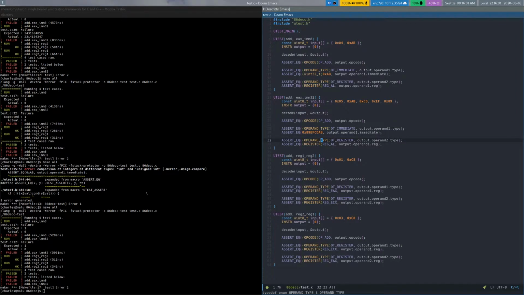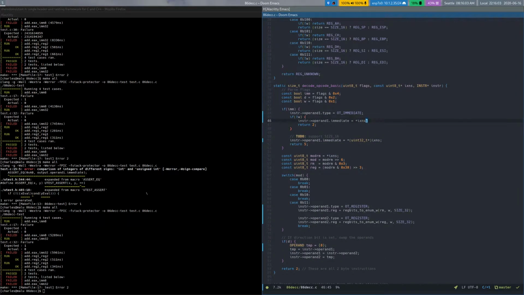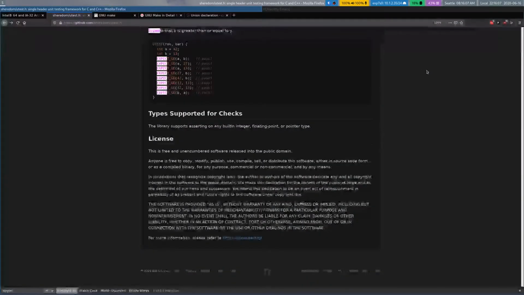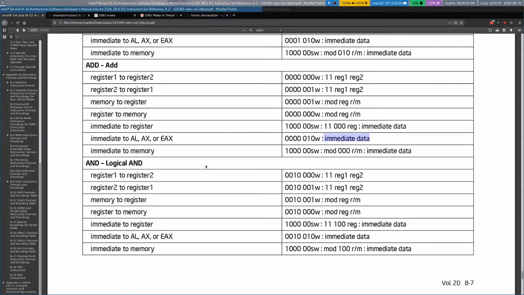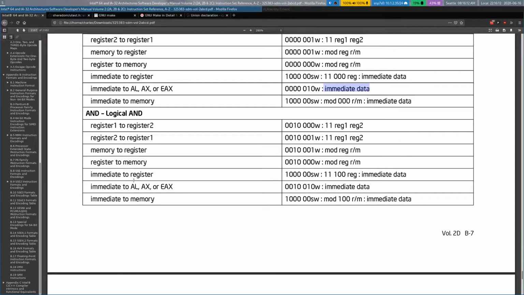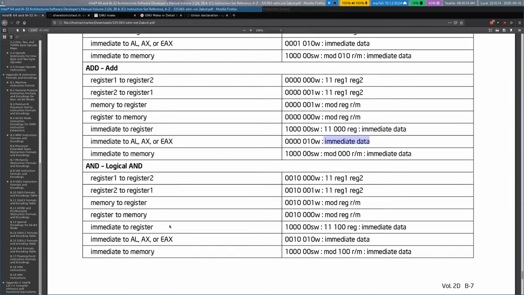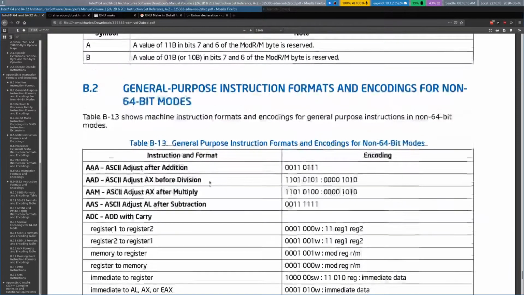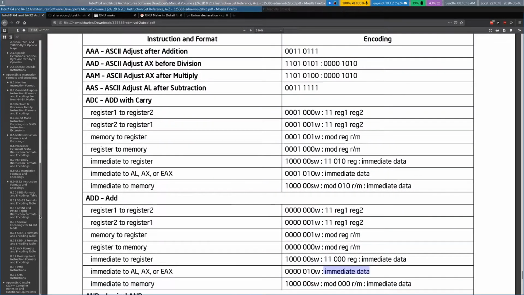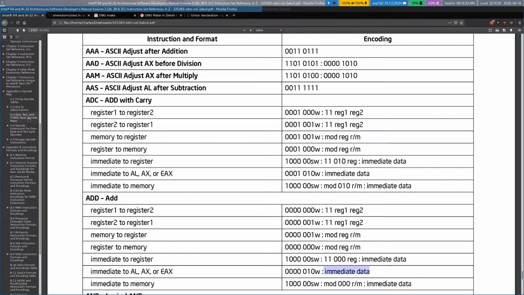Okay, so then we need to fix the actual register. Is it the same for all of these? So we've got add and ADC. Let's go ahead and look at that table again.